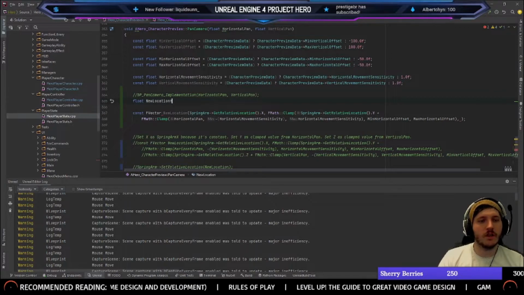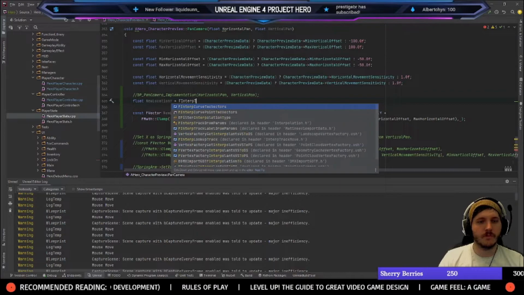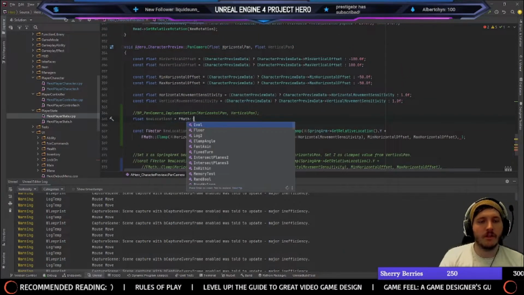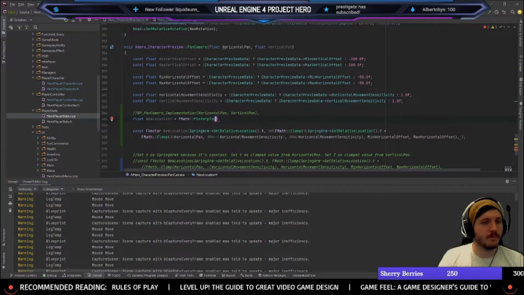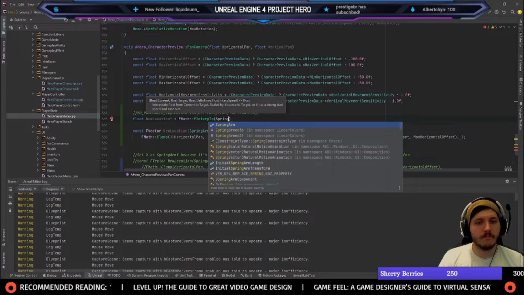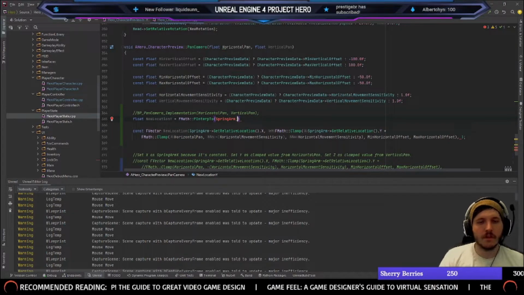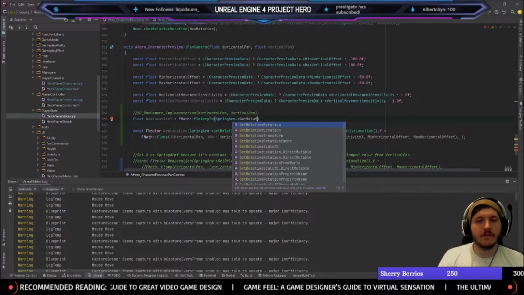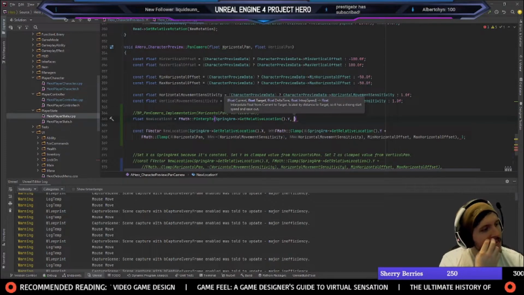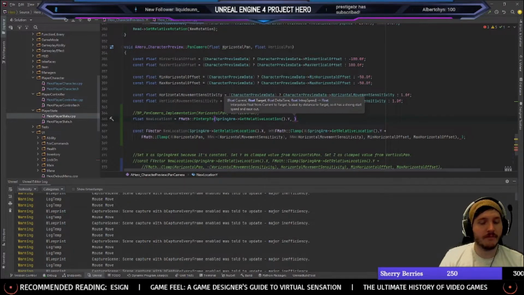New location y equals FInterpTo. Wait, what's the, is it FMath? Yeah. FInterpTo. Well, first parameter is spring arm get relative location dot y. Second parameter is a whole bunch of stuff.